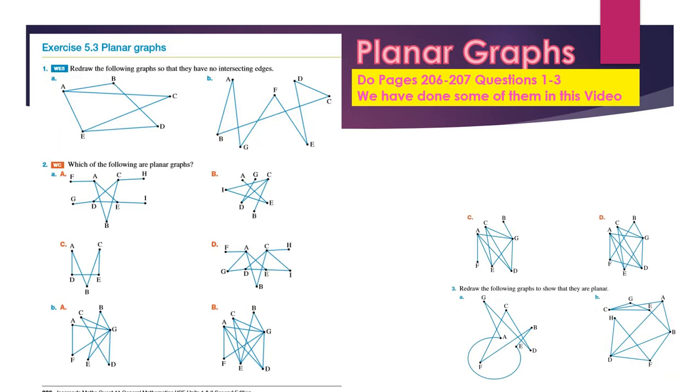So there's 3 questions to do, pages 206 to 207. Now we've done some of them for you. This one here and this one here. I think we did that one. That should be an easy origami paper fold. B just folds up to there. That was a challenging one. This one's quite interesting. That's very interesting as well. Look, maybe just try and redo the whole lot from scratch. So even though we did those on the video, just look at them now and try and figure out how to do them yourselves. Do as many as you can.